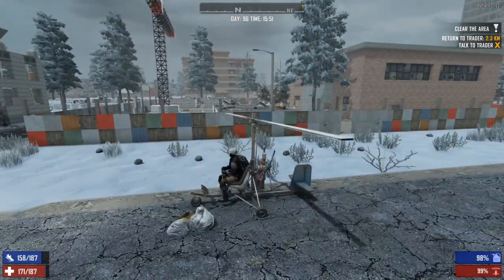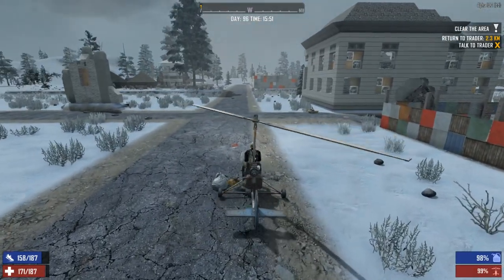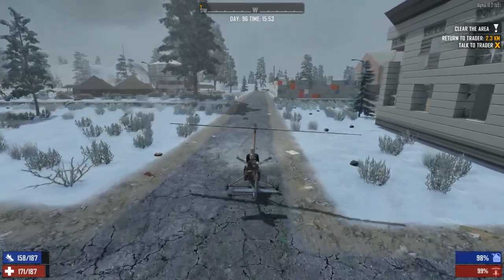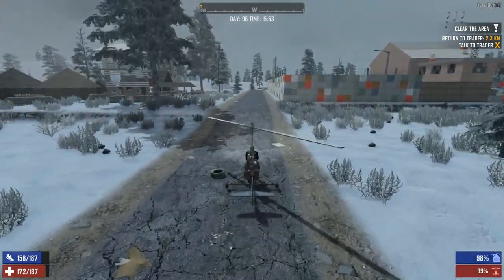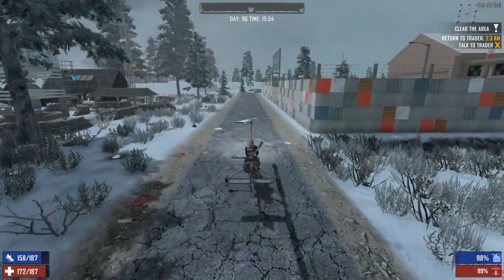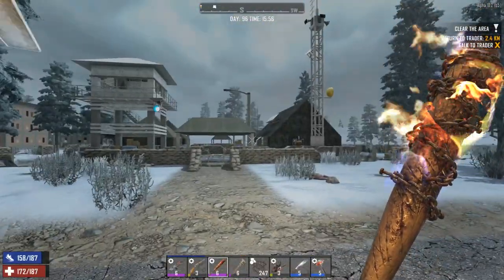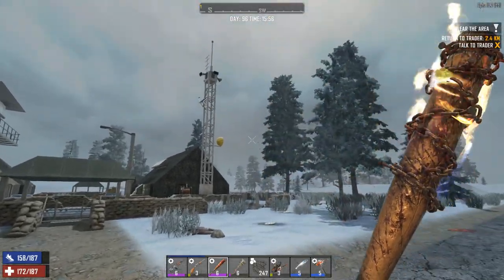All right, I guess we're going to be off to a different destination. Oh, yes. The military camp. Oh, and there's another junkyard right beside it. Perfect. I couldn't ask for better, actually. I do believe this one has... Oh, is this a different one I've never been to before? It is!